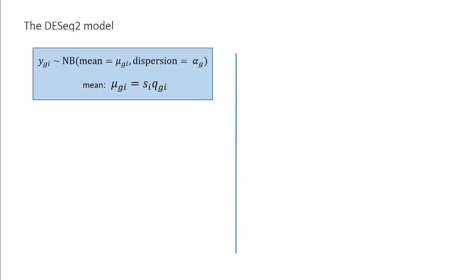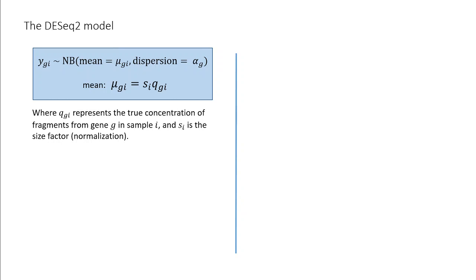First, let's briefly outline the theoretical model that undergirds DESeq2 before we step through how one would run it. As has been briefly mentioned before, the basic assumption made in the model is that the counts for a given gene, lowercase y, in a given sample are drawn from a negative binomial distribution, with a mean mu and dispersion alpha. Remember that the dispersion parameter is the coefficient of the quadratic term of the variance. In our notation, lowercase g is the index for the gene, and lowercase i is the index for the sample. Note that the model makes the assumption that the dispersion parameter does not vary between samples.